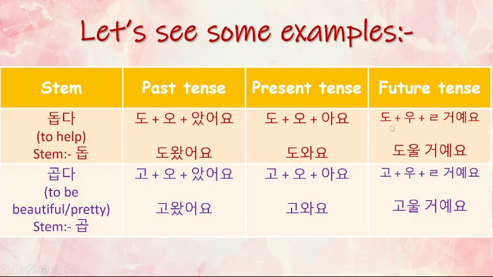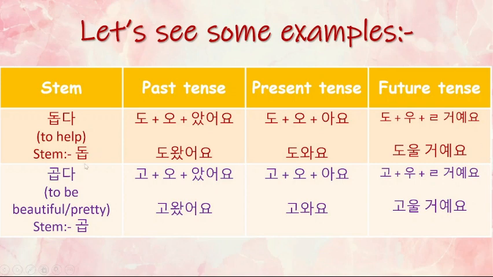Okay, now in the future tense, here the ending that will be attached is 을 거예요, right? So the ㅂ will get removed, but now what is going to come at that place? 우 and not 오. Okay, 오 सिर्फ 아 या 오 जब आके अटैच हो रहे हों स्टेम से, उसी केस में ㅂ को रिप्लेस करता है. ओके, अदरवाइज ㅂ को कौन रिप्लेस करेगा? 우, राइट? सो इन फ्यूचर टेंस इट विल बी 도울 거예요.